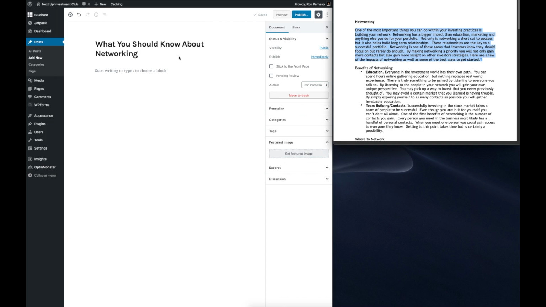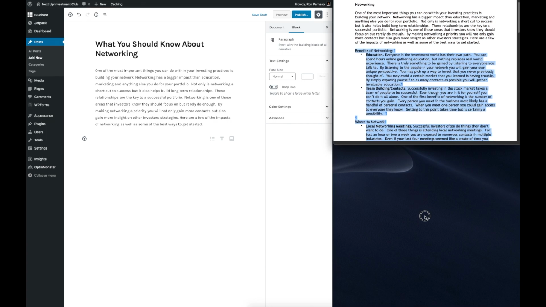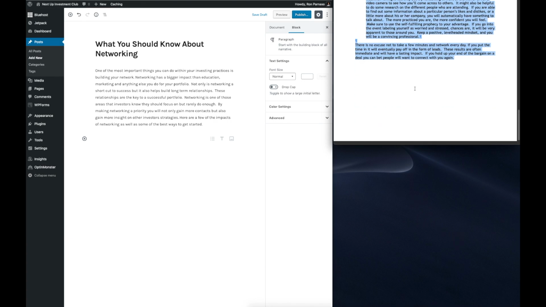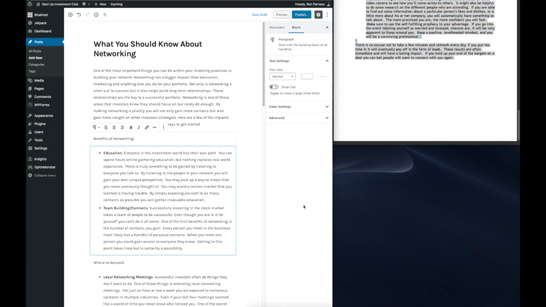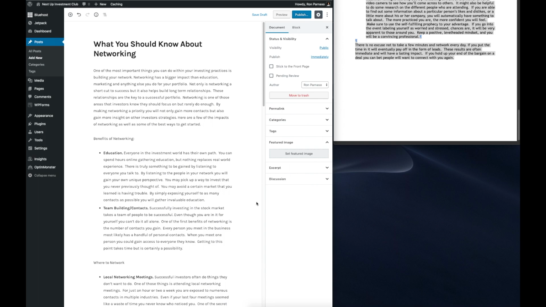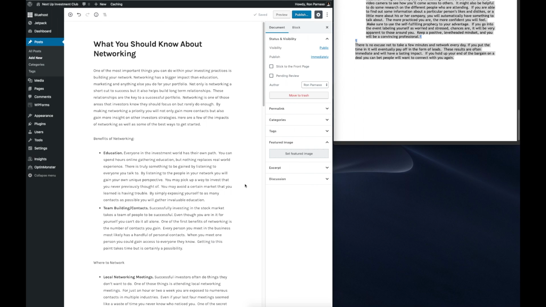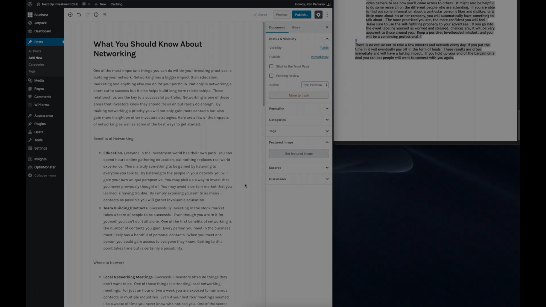So here we're just going to do some copy and pasting. You can see that the formatting sort of follows. Another thing that's really nice, if you do keep it simple, you can just copy the whole thing over, hit paste, and there you go. It's all in there. Later on in this video, we'll talk a little more about how to make it more visually appealing, easier to read for scanners, and all those good things. But I just wanted to quickly show you what it takes to actually add it to your WordPress blog.